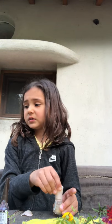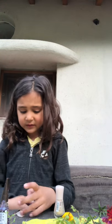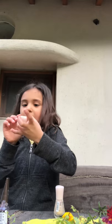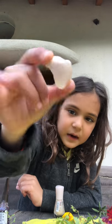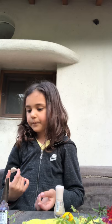I don't think I can put another flower on it because it's looking so shiny. Wait. I'm gonna show it to you guys really carefully. Wait, I'm sorry, but I gotta show it this way. So can you guys see the sparkles? No, but it's sparkling pink. I hate pink, but it's sparkling pink.